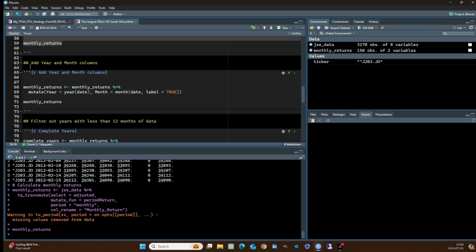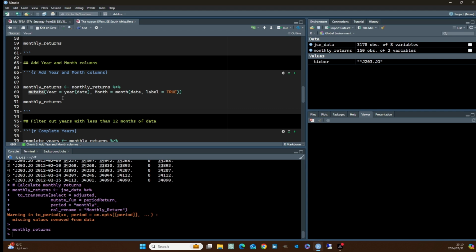In this next step, we're going to add year and month columns. How do we do that? We manipulate the monthly returns data frame that we just created. And remember, when we are manipulating that data set, we are not going to give it another name; we will still call it monthly returns, and we'll say it is equal to monthly returns, and then you put a pipe operator here. This pipe operator will help you utilize the function that we need, which this time around is a function called mutate, and mutate is also a function that we get from a library called Dplyr, for data manipulation purposes.